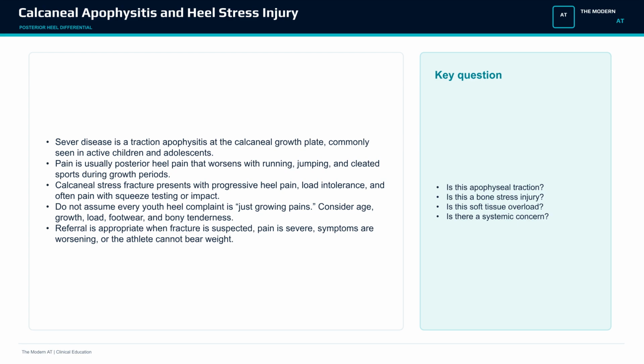In contrast, calcaneal stress injury is a more concerning bony diagnosis. Progressive heel pain, load intolerance, pain with impact, focal bony tenderness, and pain with squeeze testing should increase suspicion. Do not dismiss youth heel pain as just growing pains, and do not dismiss adult heel pain as routine soreness. Ask whether this is apophyseal traction, bone stress injury, soft tissue overload, or systemic concern. When fracture or bone stress is suspected, protect and refer.